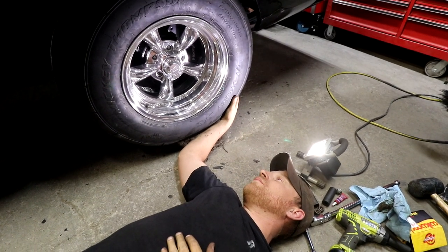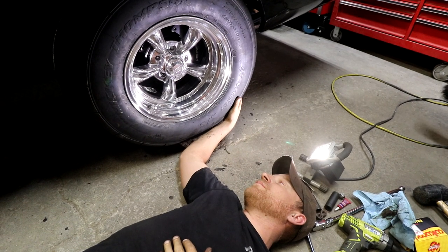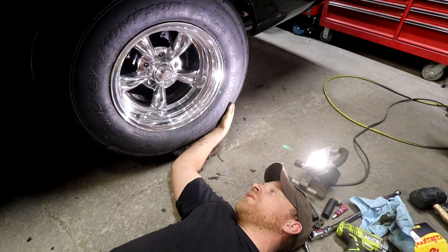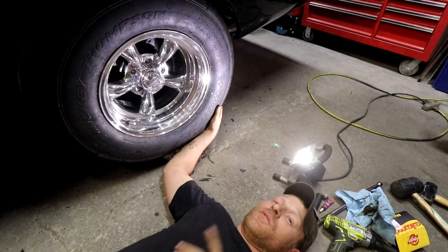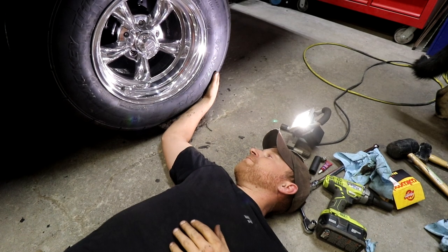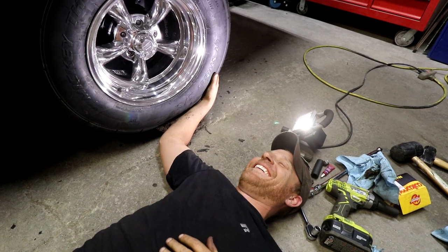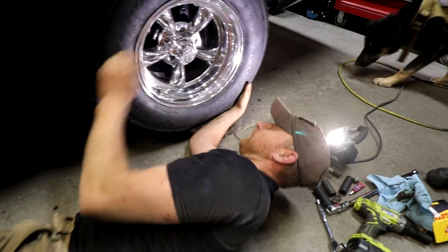Hey, we have an idea. What's that? Longer studs. Longer studs won't help me. I have another idea. Sell the 15s, get 16s. I'm not going to do that. At least you're honest. Now, what I can do... Nope, I take that back. I can't do that. We can just JV weld the wheels onto the studs. Yo, three threads, it's a red lock time.